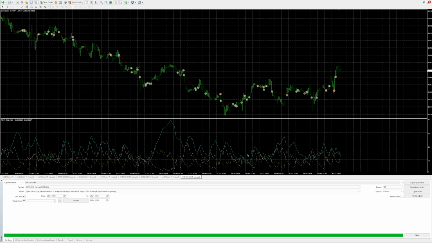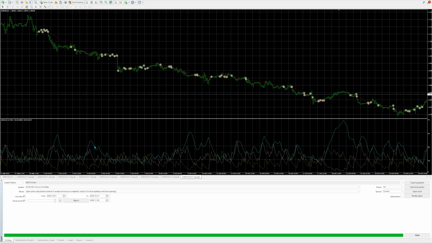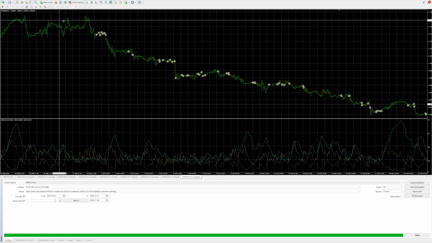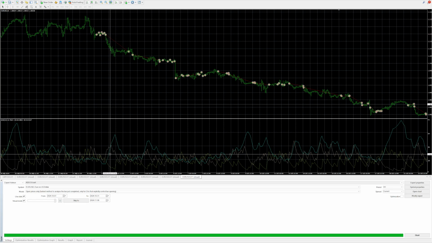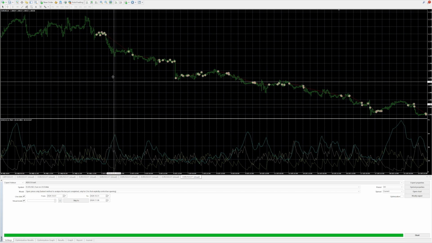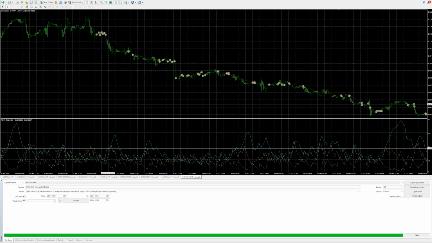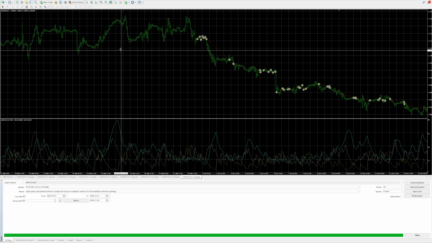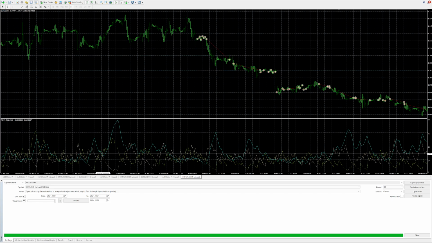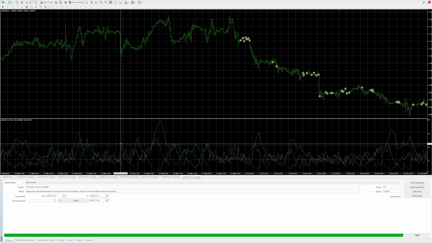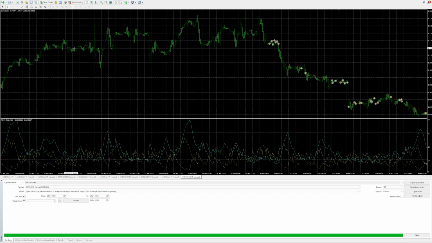Generally, when it's very low, the market tends to be ranging. When it's very high, the market tends to be in a big trend. You can see here this drop there, and you have the ADX main line moves up. It's a downtrend, so the red's above the green. Just like when we have this move upwards here, the green is above the red, and we have the ADX moving upwards, momentum. On the other hand, when the market is ranging like this, the ADX is lower, these lines are choppy.